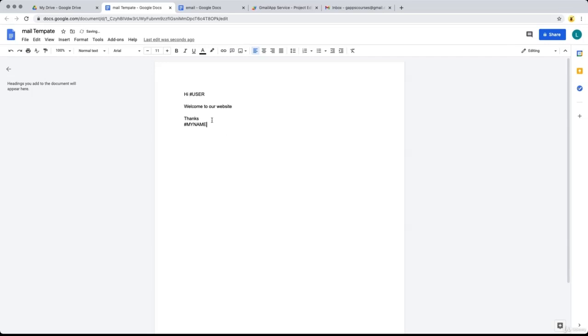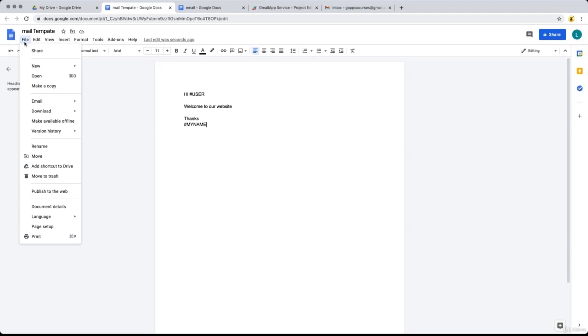And we're going to generate this document as an HTML file. And then we're going to use that HTML file as a template to send out the email. And in order to generate an HTML file, you can create an HTML file out of any document when you download it as HTML.